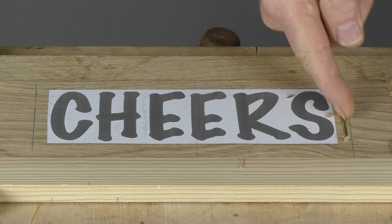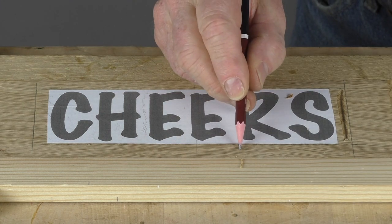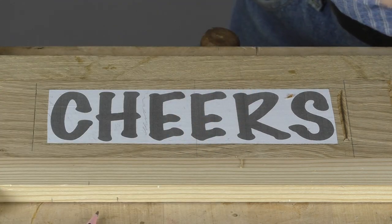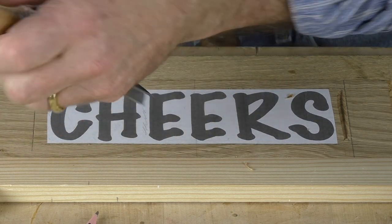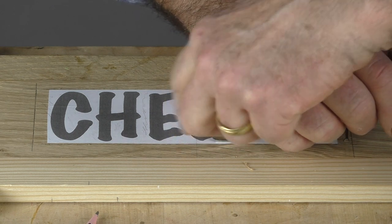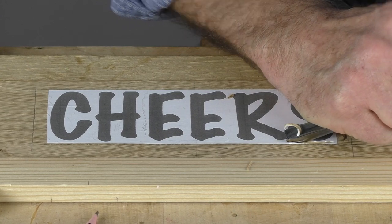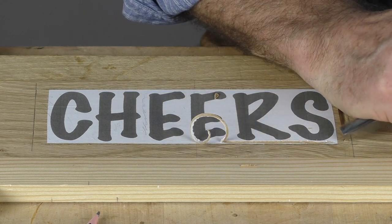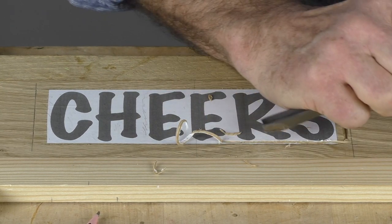The depth I want here is just above my finished surface. The grain is going in this direction, which means that if I go in that direction I'm going to tear up the wood. I'm going to go against the grain on the good side. I'm going to make sure that whatever direction I go, I'm going with the grain on the bit I want to keep. You can see that it's slightly tearing on the other side, and at some point it's very close to the letter, so I've got to be wary of that.